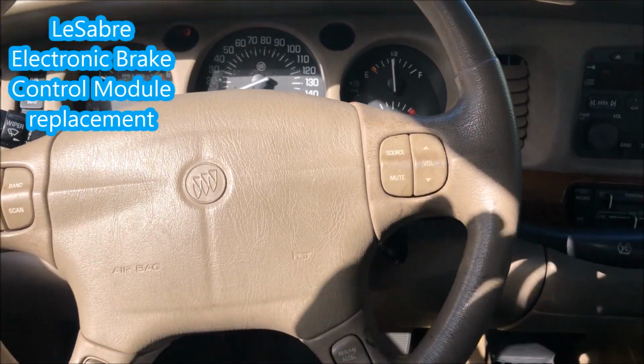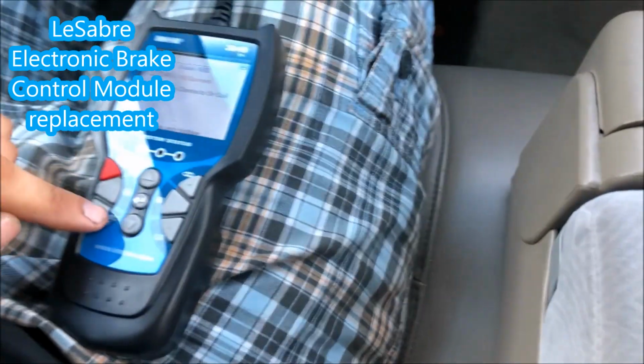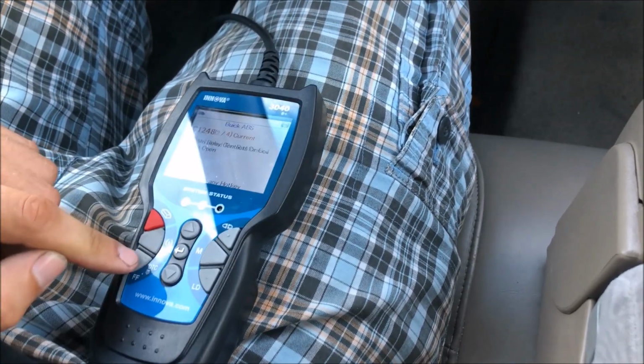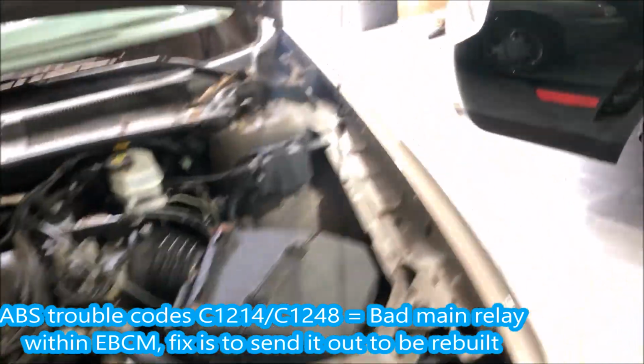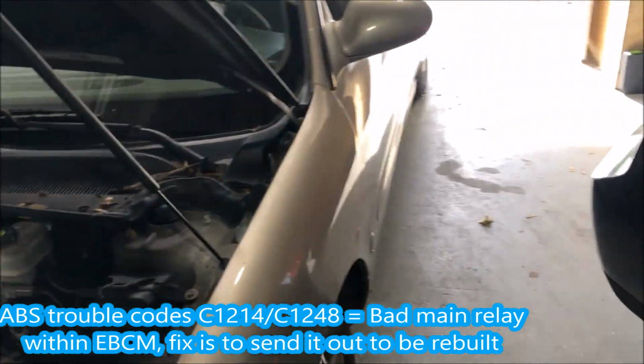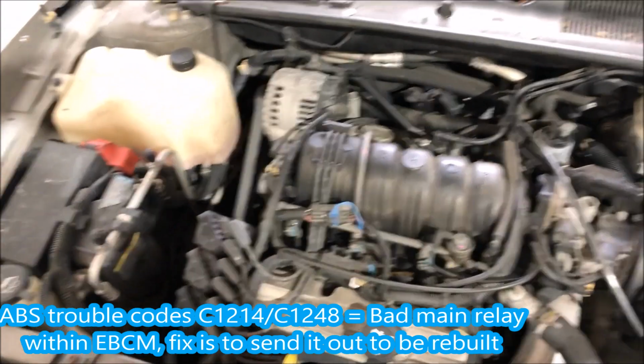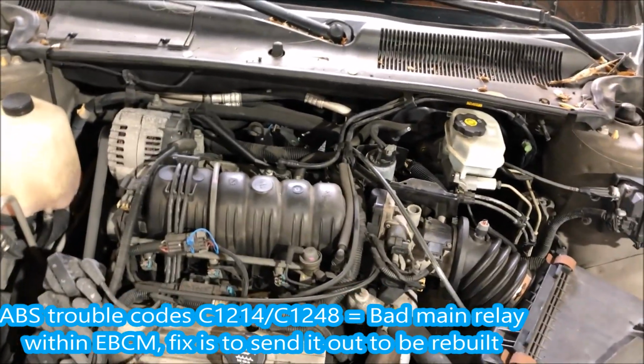All right, so I'm outside with the Buick. We've got that relay contacts or coil circuit open. So I'm gonna jack this thing up a hair, take off the driver's side wheel, and I'm going to get that electronic brake control module out, send it out to be rebuilt.